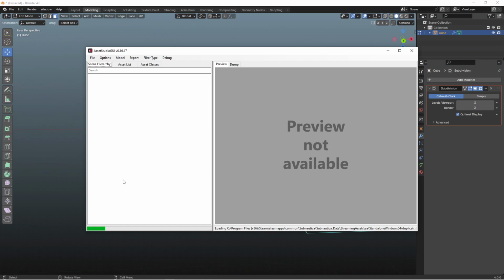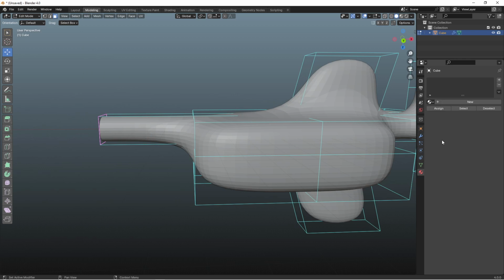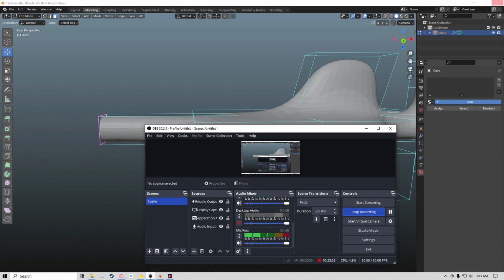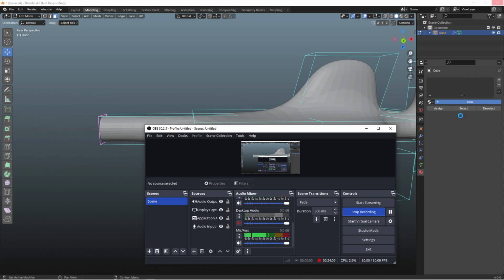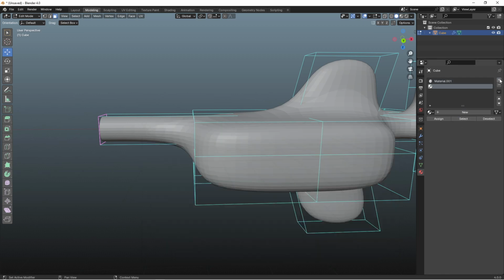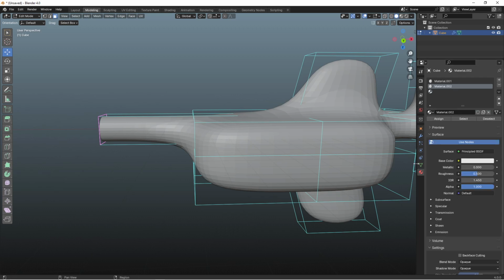So I already have some extracted textures, but I wanted to show you this. In the meantime, let's just get set up with our textures, or getting started with our textures. Make sure my encoder is not overloading. All right, we're fine. I recommend making about 2 of these. Actually no, make 3 of them.